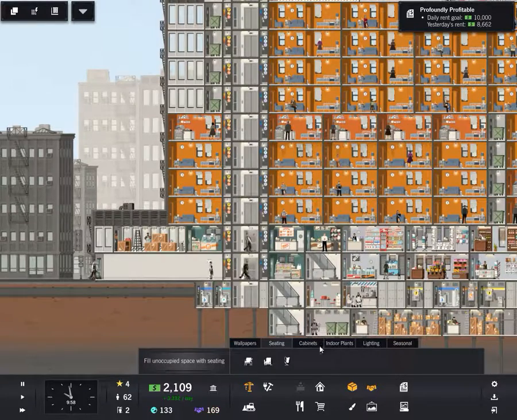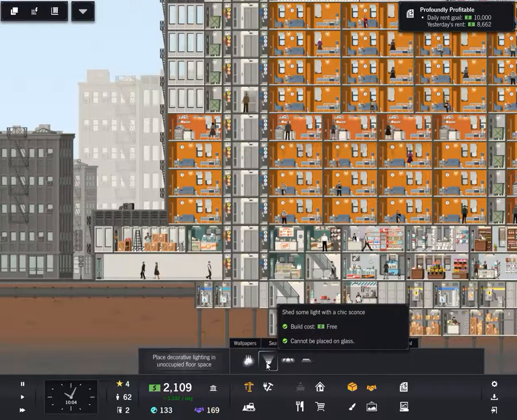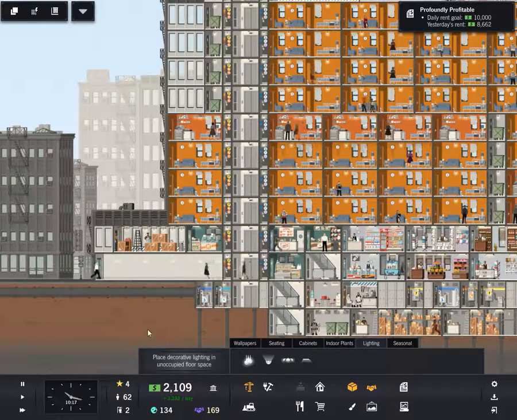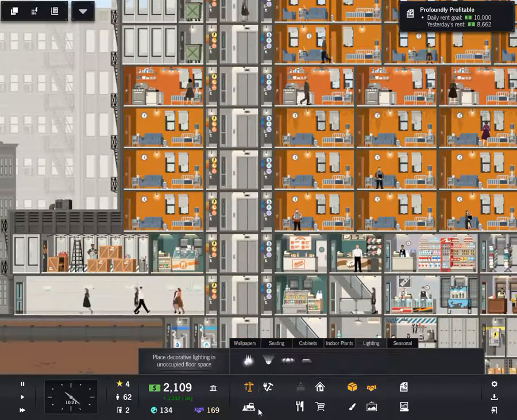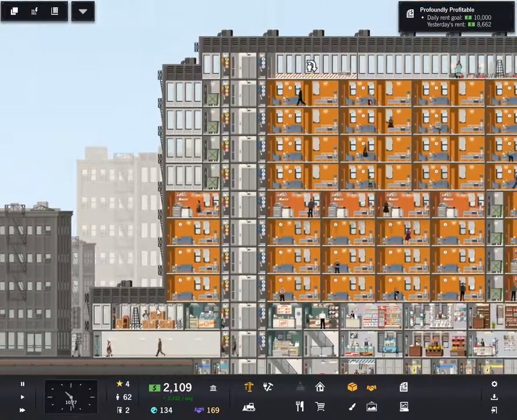Can we have any other decor? Lighting. Just basic lighting. Place a ceiling light fixture, simple fluorescent light. Some chic wall sconces and fancy glass globes. I'm seeing chic wall sconces as a way to go here, I think. There. Makes my lobby look a little nicer, I think. I don't know if I like that last one. I might bulldoze just that last one. Can I bulldoze just that? Yeah, perfect. Anyway, that made the lobby look a little bit nicer.